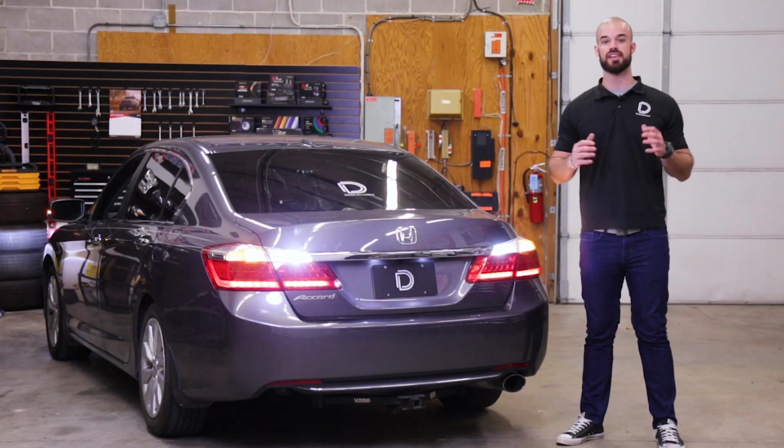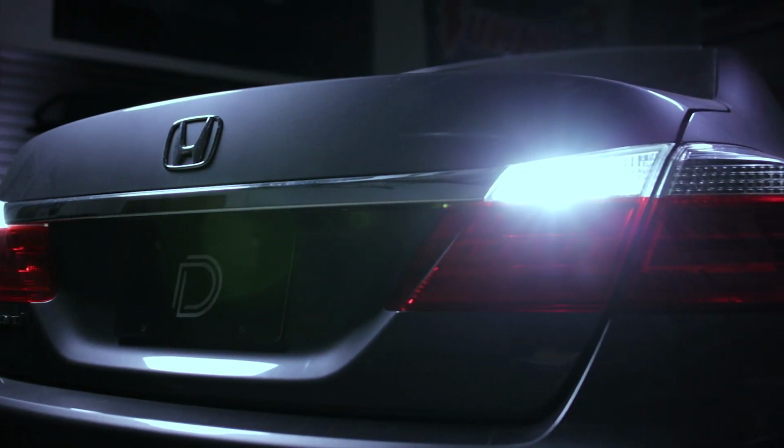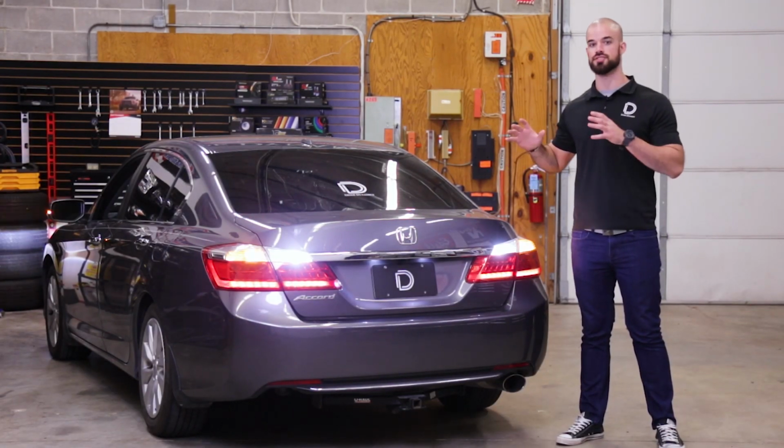Today in the garage, we're going to be taking you through the simple installation steps for our LED backup and LED rear turn signal bulbs on my 2013 Honda Accord. Now on the 9th gen Accord, these upgrades are simple and straightforward.